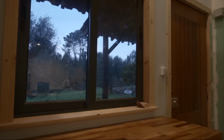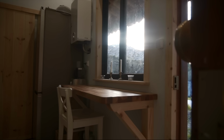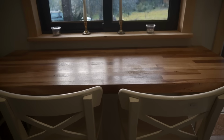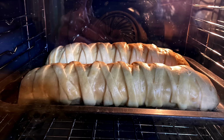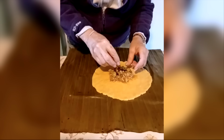It's amazing the difference it makes just having an oven and a comfortable table to sit and have a meal. I didn't tell you guys before about our Christmas. It might be a little bit late to tell you about it, but we have a nice family dinner. And one of the first things I baked in the oven was a pan de jamón. In fact, I made 6 so I could give away to friends, and it was delicious. The taste of a faraway land that once was home.